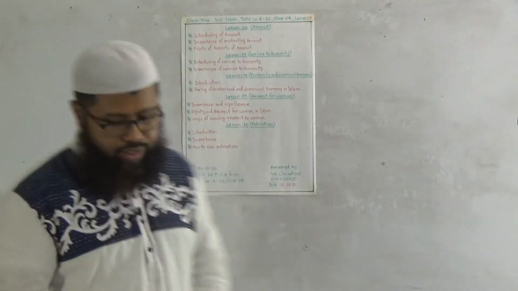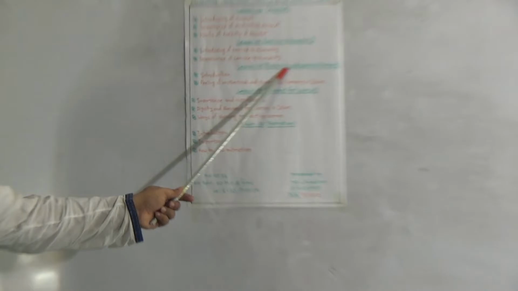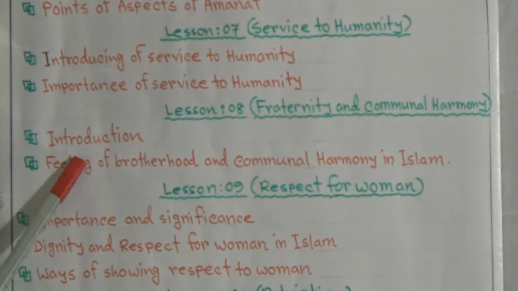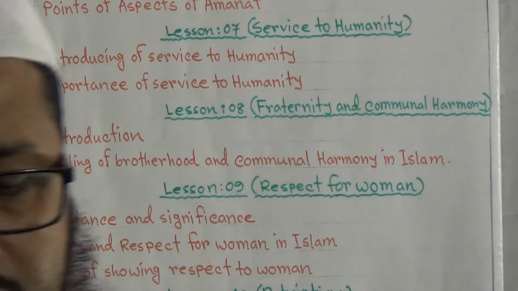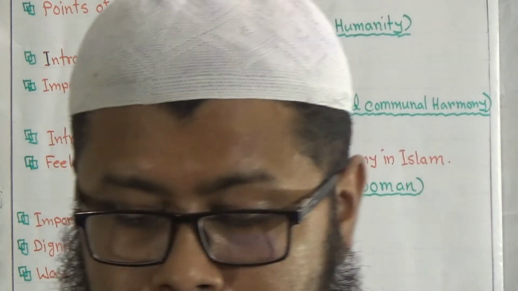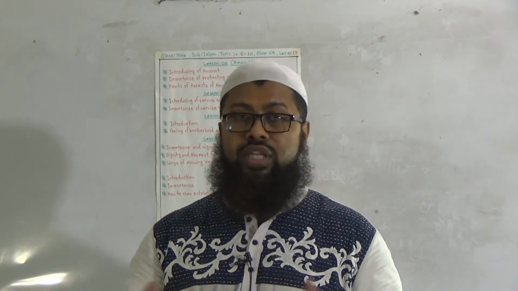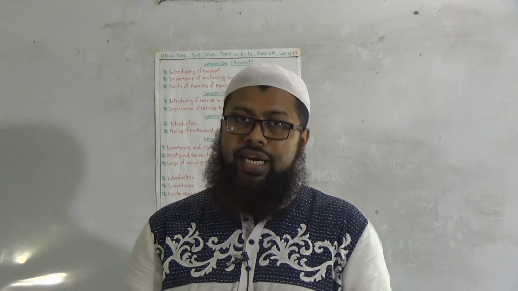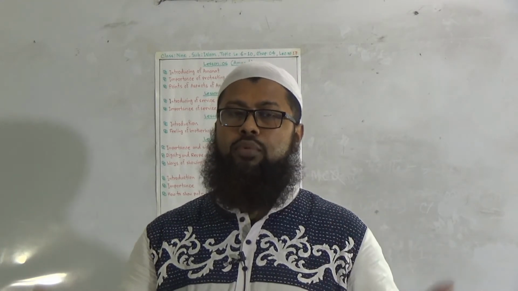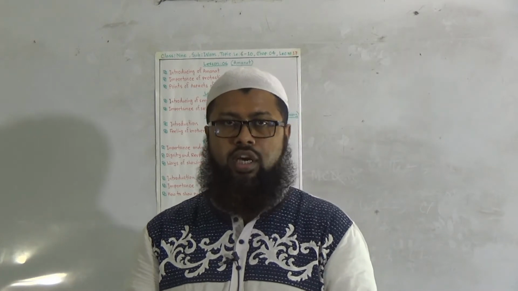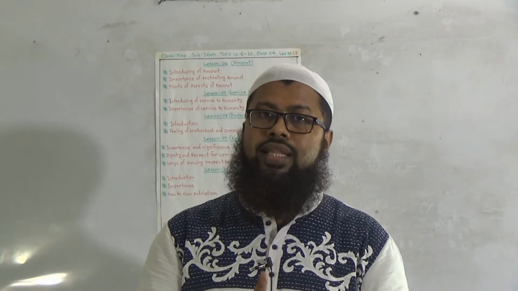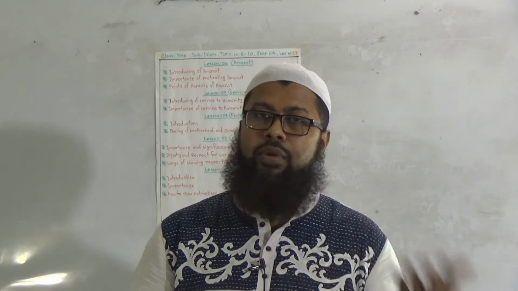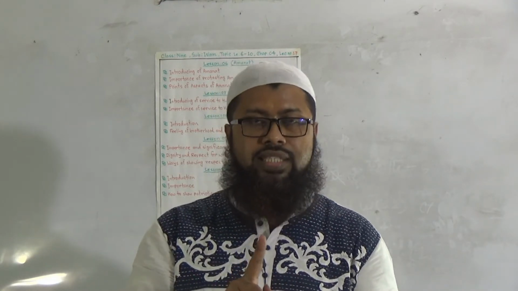Now lesson number 8, that is fraternity and communal harmony. First of all, the introduction, and then the feeling of brotherhood and communal harmony in Islam. My dear students, if I say it shortly, we have to make unity with each other. We shouldn't discriminate between Muslim or Hindu or any other religion, because there are three kinds of brotherhood. First of all, the own brother, I mean one who comes from your home, from your mother. That is the first brother.